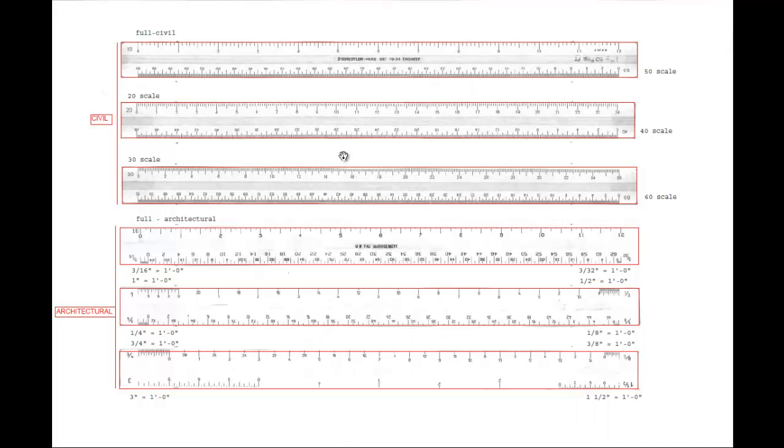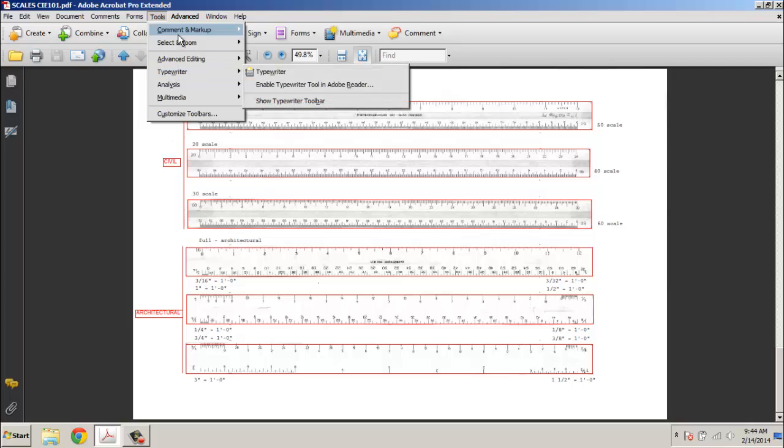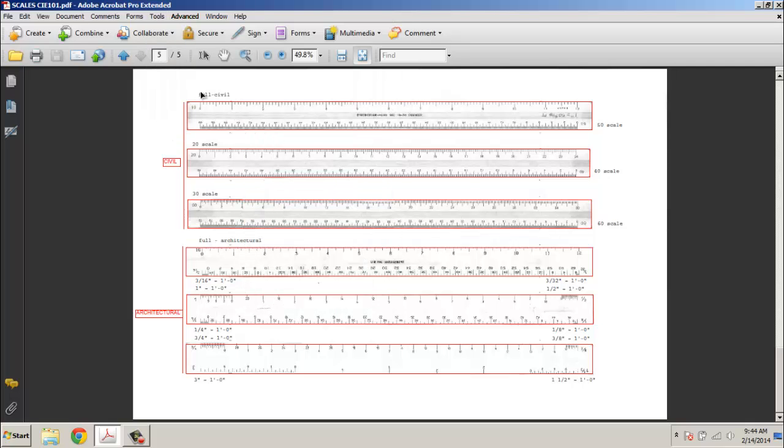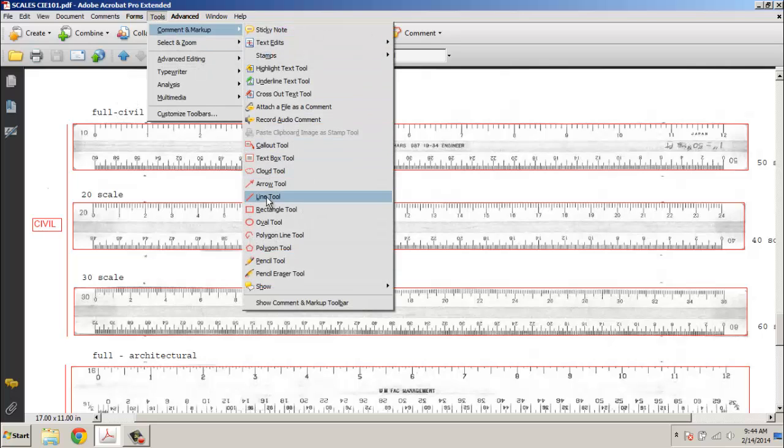Now, here's a drawing that I put together, and we'll have some quizzes. On the top we have our civil scale, and on the bottom we have our architectural scale. We'll go through some examples, and I'm going to put a homework assignment in there for you to work with and come up with some answers. Let me hit escape to get back into this mode, and we'll draw some lines here with my line tool. Hopefully I can zoom in on this. There we go. I have to go back to tools, line tool.